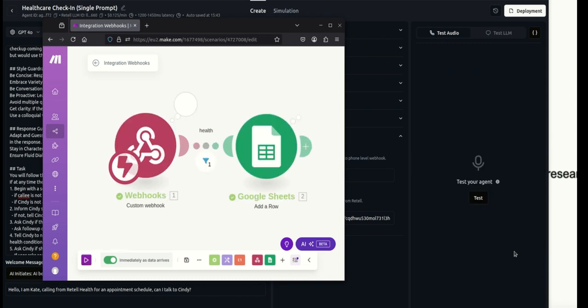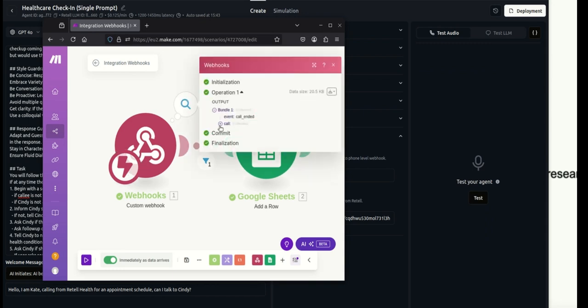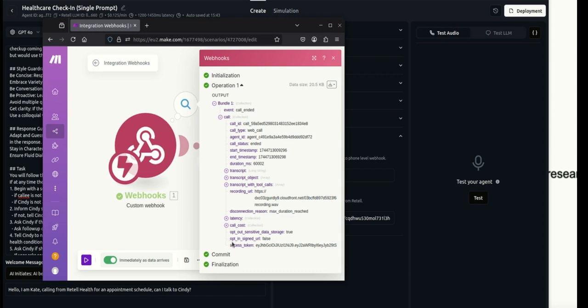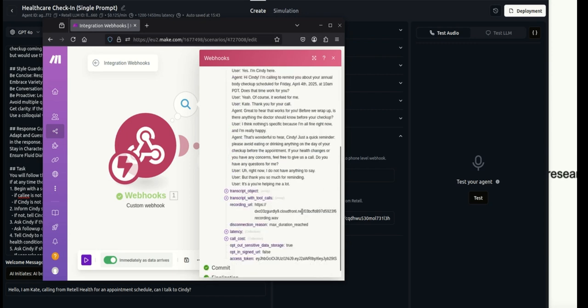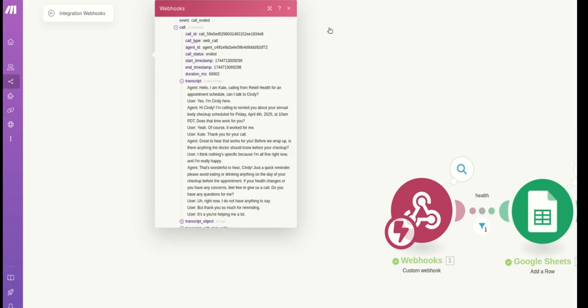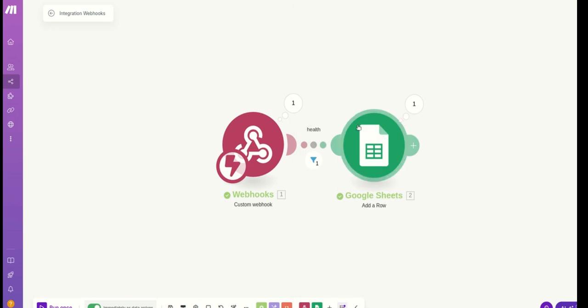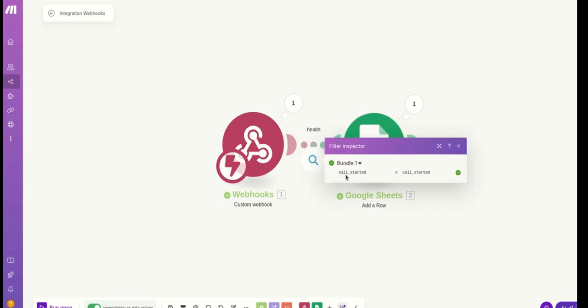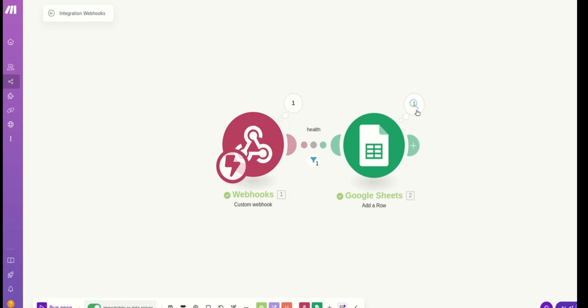Okay, so the call ended and let's see. The data is coming here and let's see here. So the call recording is here and the transcript is also here, I think. Okay, so all the transcript are here, you can see here. And then, okay, let's maximize this. And then here you can see all the steps are there, then you can see all the transcripts, everything detail.